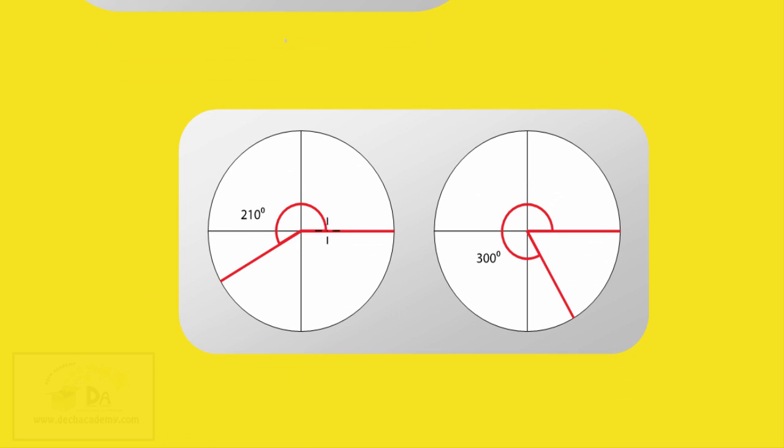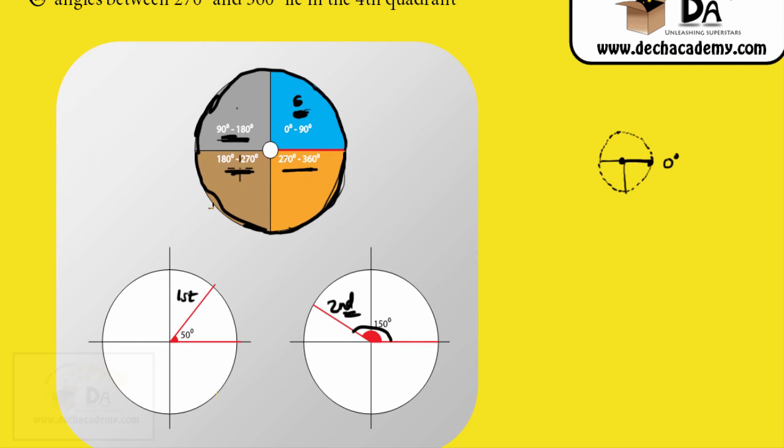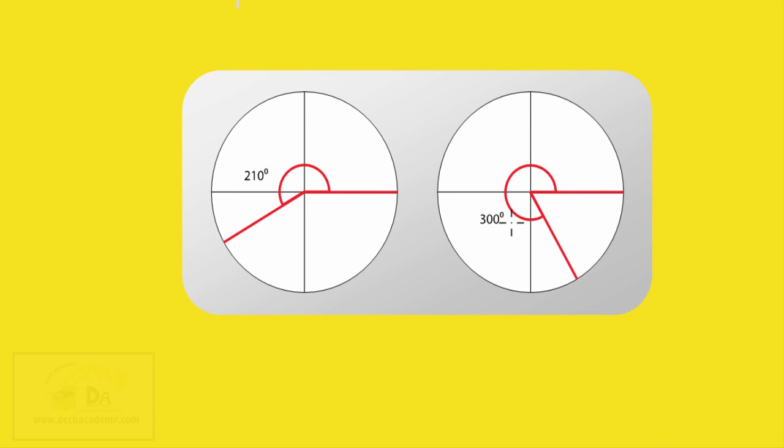Moving on, starting from here and moving along a circular path, as you can see, I end up in the third quadrant, this region here, after covering an angle of 210 degrees. If you recall from this diagram, an angle of 210 degrees lies between 180 and 270, so it's in the third quadrant. And finally, we have an angle of 300 degrees, so you might just start from here and move along this circular path. By the time you've covered 300 degrees, you find yourself in the fourth quadrant.